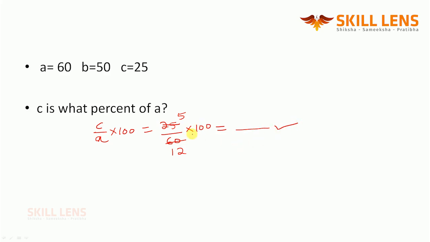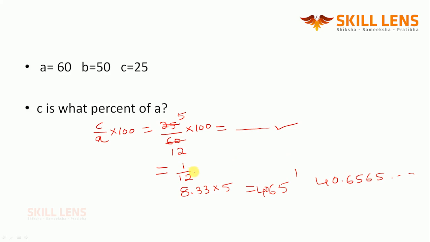Yeah, what is 1 by 12? This is how your calculations will help you. 1 by 12 is what? This is where you have to recollect your things. 1 by 12 is nothing but what? 8.33%. Okay, into 5. So if you multiply this, 5 3s are 15, 5 3s are 15, 16. Okay, 8 5s are 40. Then your answer will become what? 41.66% and so on. Okay, so not always the values are going to be friendly.